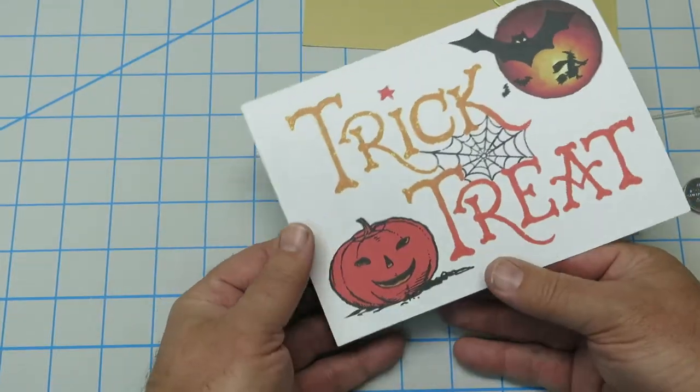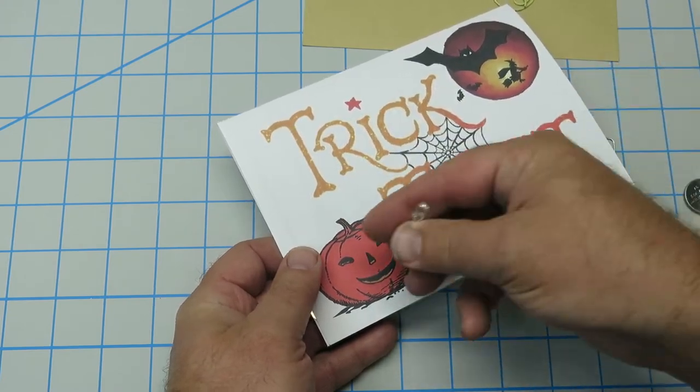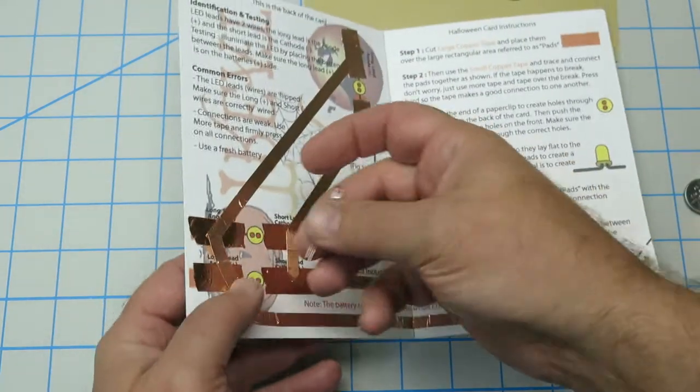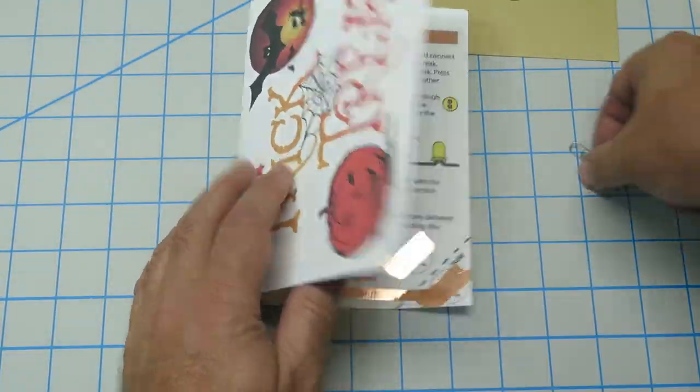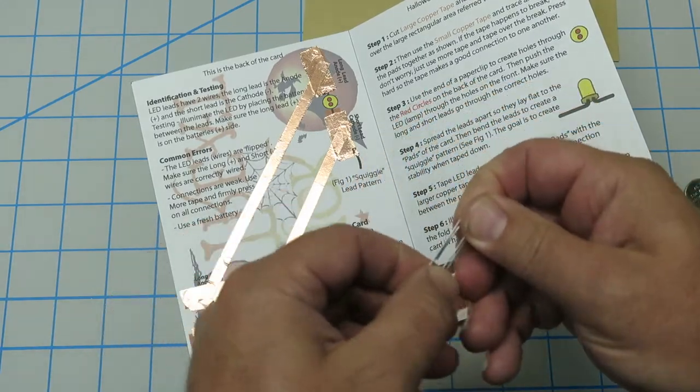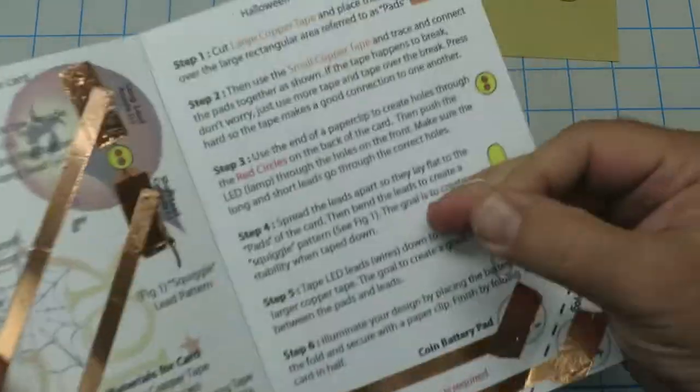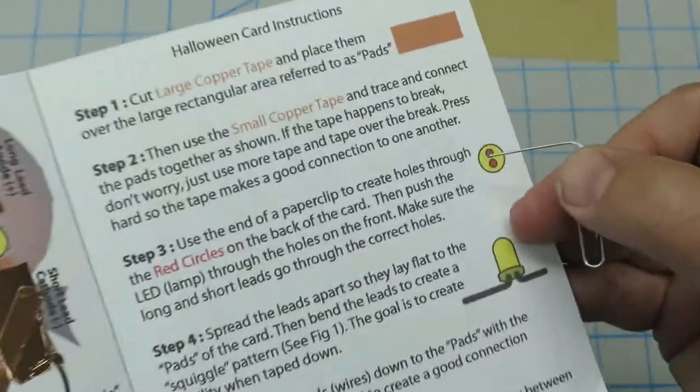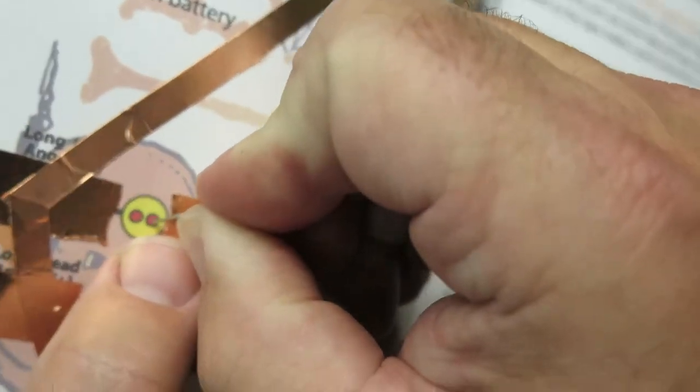When we were designing this, we're like, oh, we'll just poke them through first and then they'll be in the back. But we said, if we start from the back, we can make sure that the design on the front is very clean. So here's the paper clip that comes with it. And this right in here is we're going to, step three says, just poke some holes where the red circles are. So we'll do that right now.